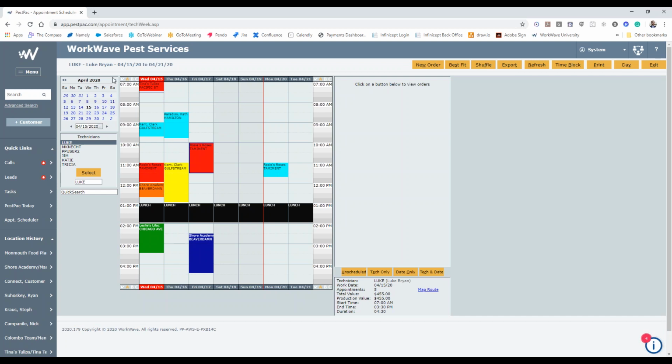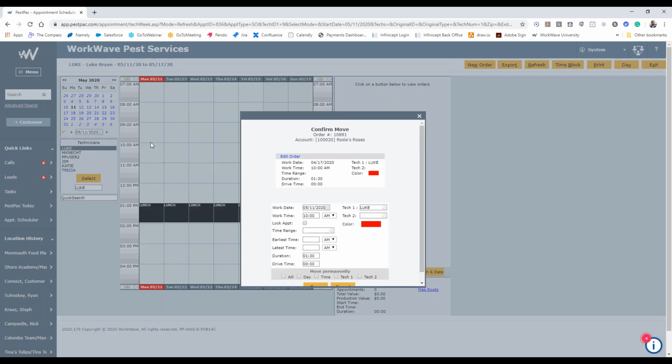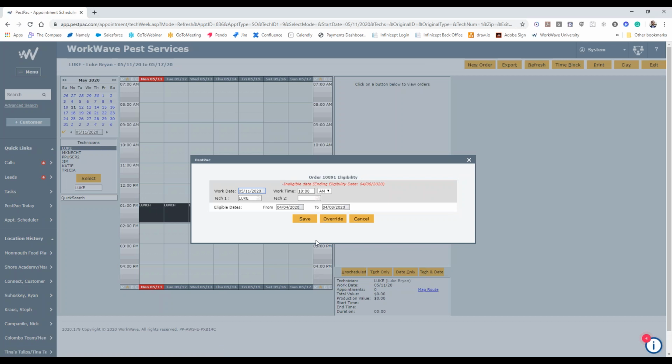So we talked about maybe having to push these out for another month or so when things start to rebound a little bit. So with this highlighted, I can jump to the next month. I'll click on May 2020, and let's just go to the week of Monday the 11th. If I've generated for May already, I'll see the orders that are already on the calendar. So this is a good way for me to prevent any conflicts. And again, I have that same capability. So I know there's an opening on the 11th of May at 10 o'clock, and I press save.